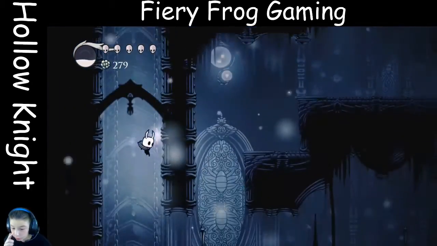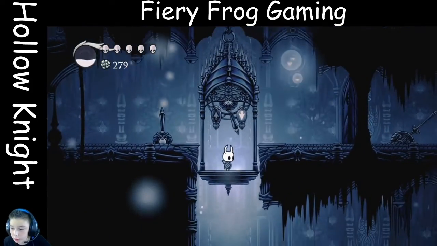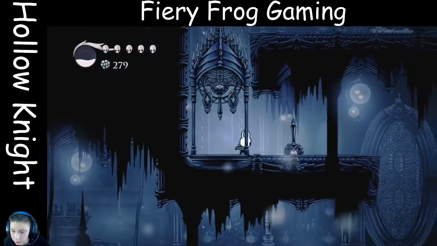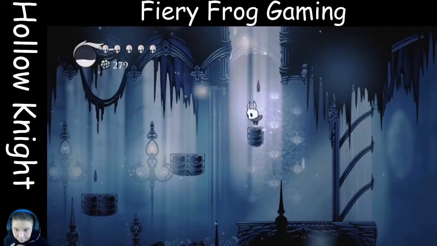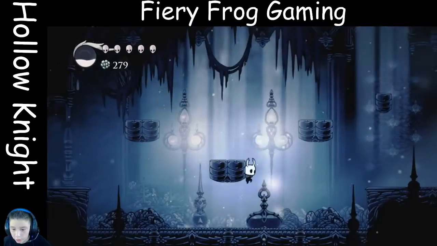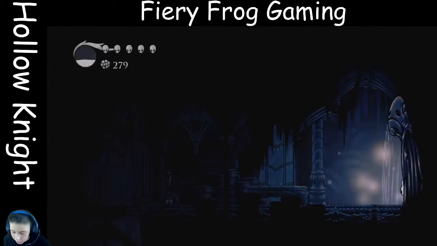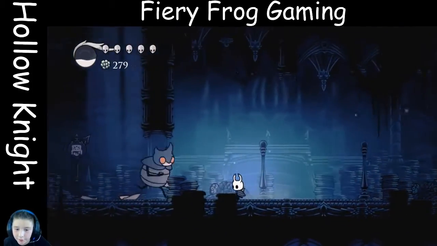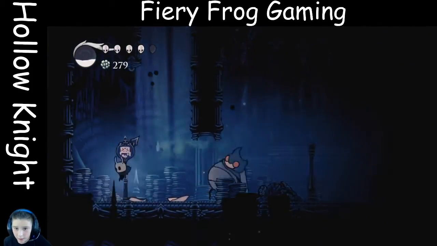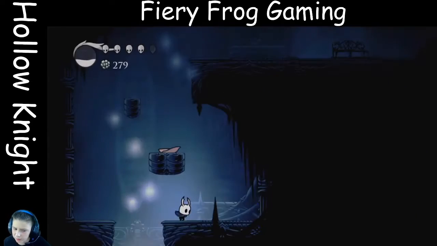And just for safety precautions, I'm going to go to the bench and save, just in case it doesn't say that you hit that lever. Just in case. And then you actually still have to fight more of those guys until you get to the boss. It's actually a mini boss before you even get past this area. I am going to be able to beat the boss, right?